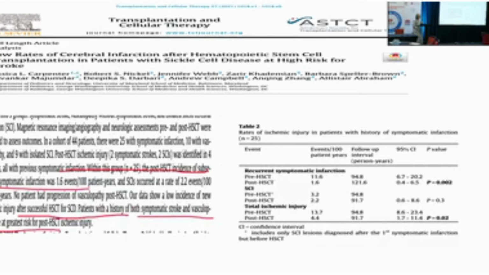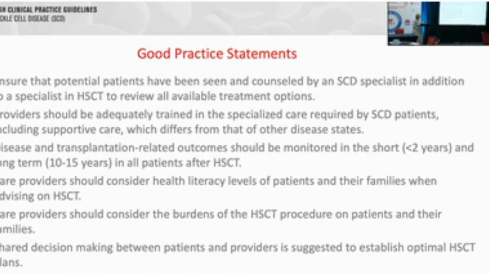What we know about patients who have had a stroke or a neurological complication who go on to transplant, it does appear that the transplant does help to reduce the risk of further events. So when I told you before, sort of 45 to 50% will go on to have another stroke, but in patients who've had a transplant, there was still a small number of patients who had further events, but it was far less than the 45% in that other group. So it does seem that it does modify the outcome of treatment for patients with complications such as these.